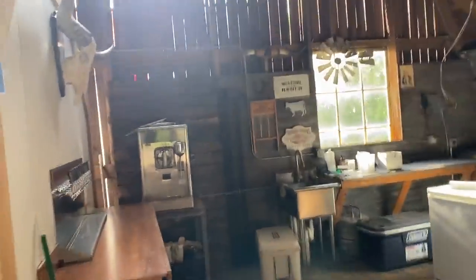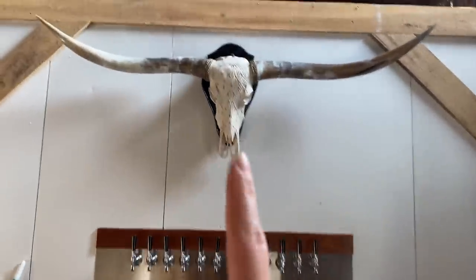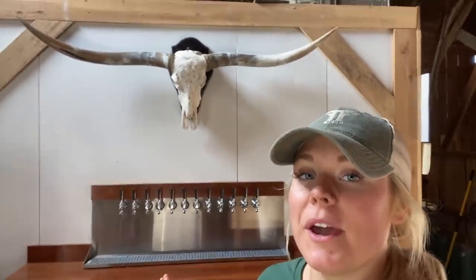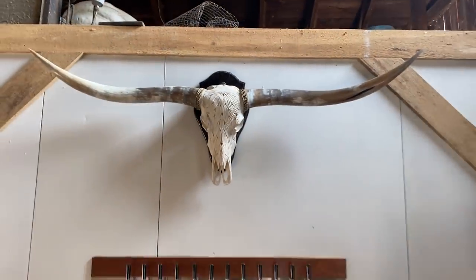But most importantly, I wanted to show you our new addition. Well, we have a lot of new additions, but my favorite is this wall. Specifically this longhorn right here. So these skulls we got a couple months ago from Skull Bliss, and if you guys saw on our Instagram, we are absolutely obsessed with this company. All of the skulls are hand carved and they come from Bali and they are beautiful. So let me show you a little bit of a close-up. So as you can see, it's really big.